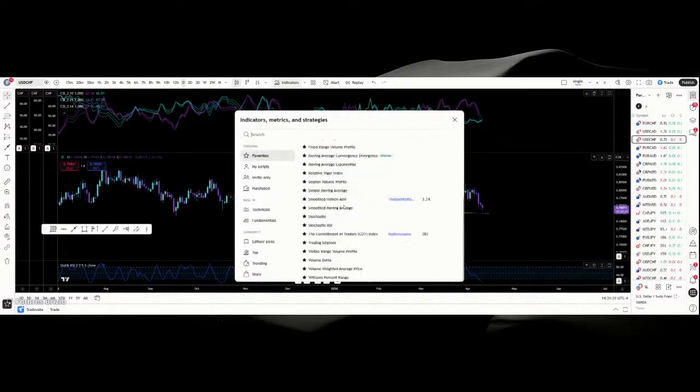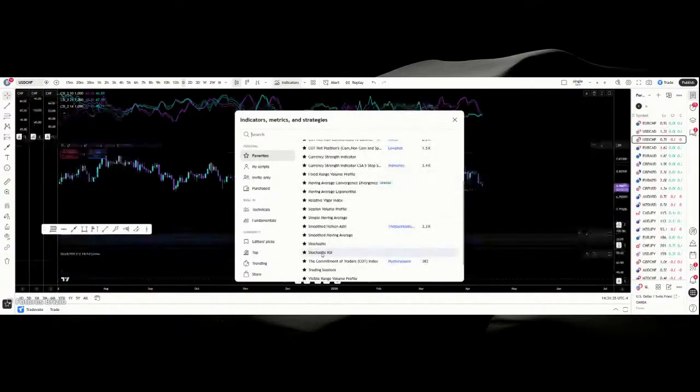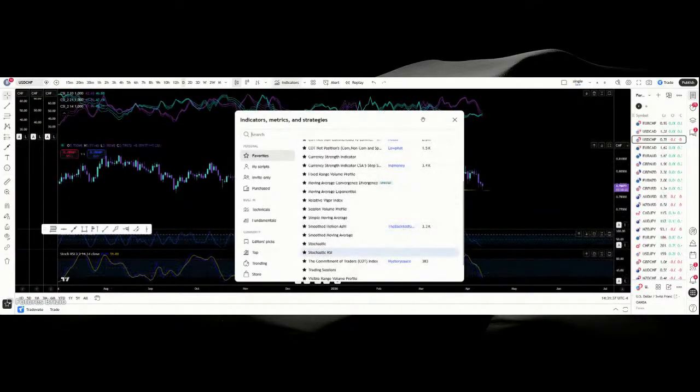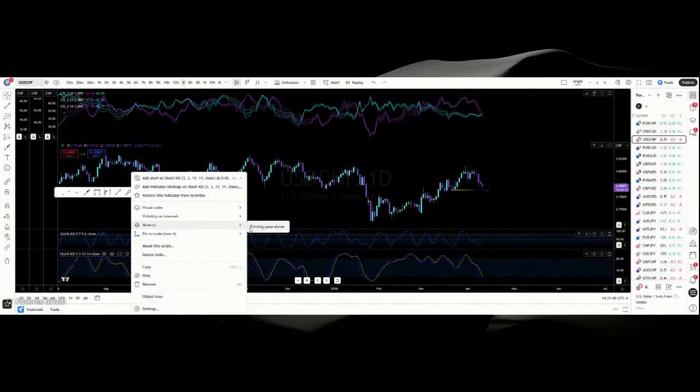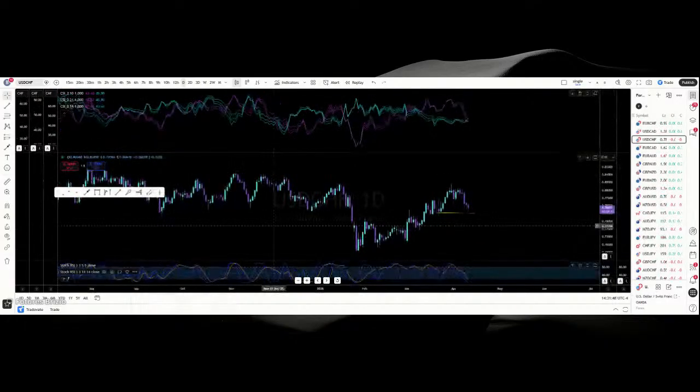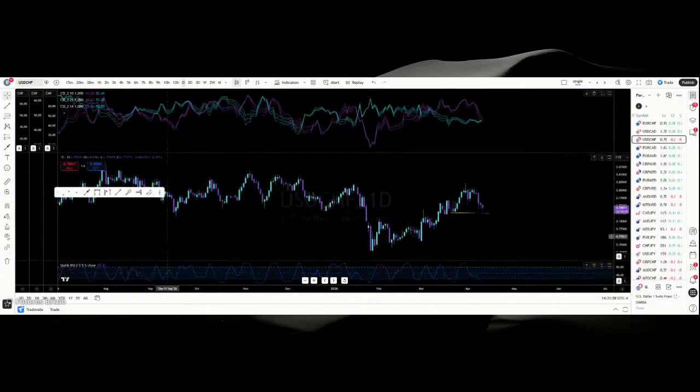See, if I go to stochastic RSI right here. Okay, so this is the default setting, 3, 3, 14, 14, whereas I've got 3, 3, 5, 5. And I could just do this. I can move to existing pane above, and you can see it overlays both of them on top of each other. Okay, and you could do that too. Now, in this case, I don't want to do that. I'm okay with just the one instance of this, but that's how you can do that.